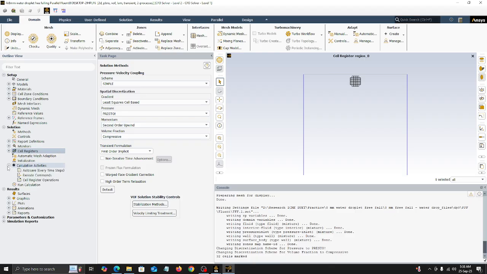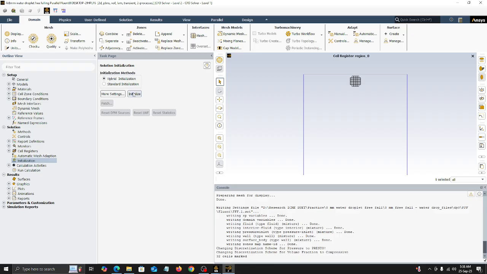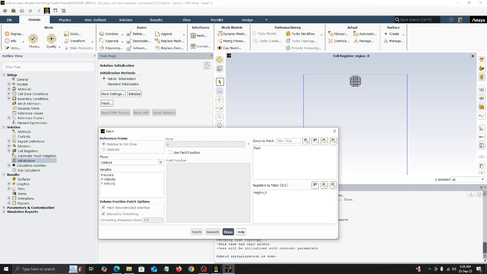That's great. And we will now go into initialization. Go to initialization, then hybrid initialization, then we will select initialize. Then we'll patch the droplet because we need to see its behavior. This phase is water, and we are using the volume fraction method.